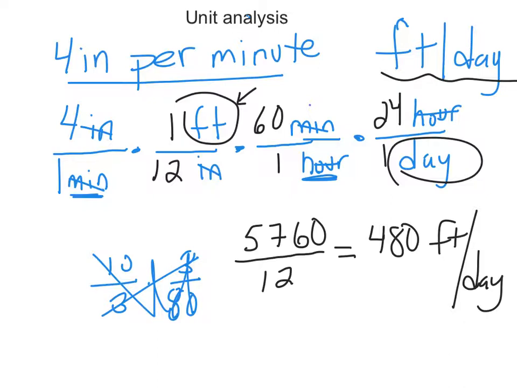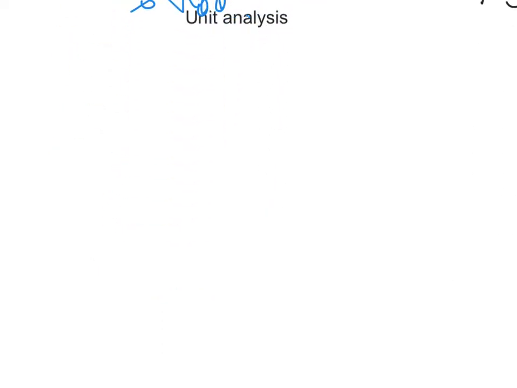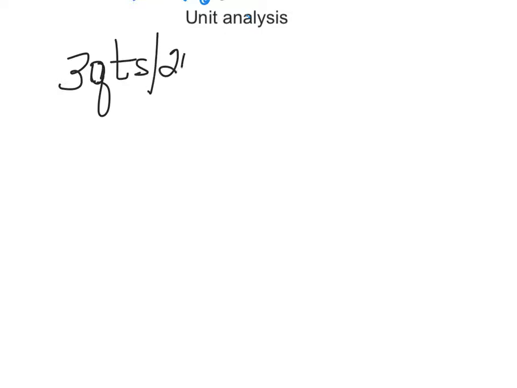So if we have that, I'm going to scroll up. And now let's say that this time we have a tank, and we'll say that it's emptying. It's got some kind of a leak in it, and we know that it's emptying out at 3 quarts per every 20 minutes. Maybe it's a leak we're worried about, maybe it's a leak we want to have happen, we're not really sure. And somebody wants to know how many gallons.